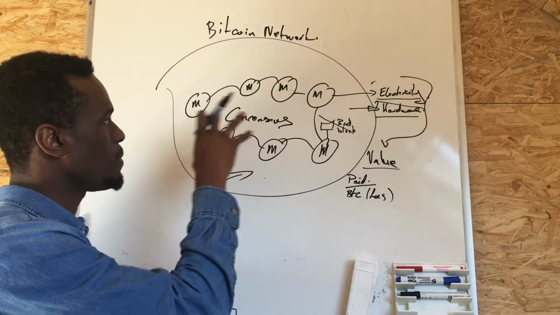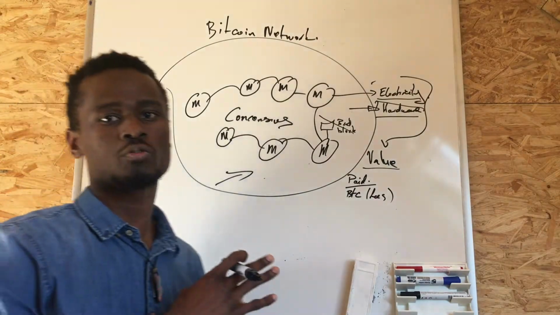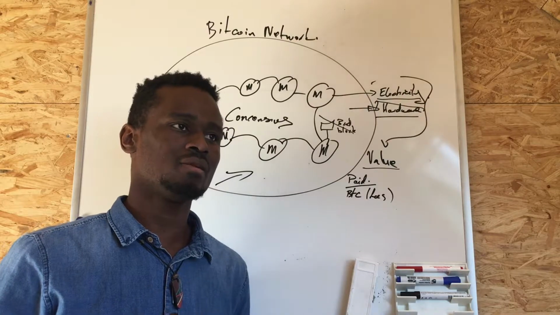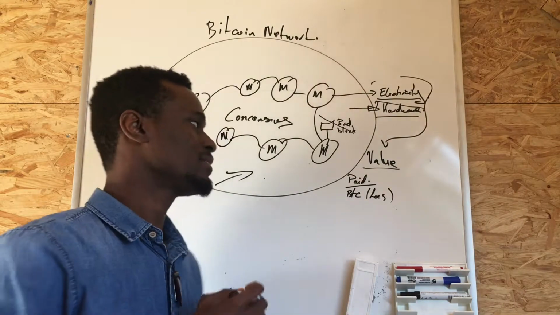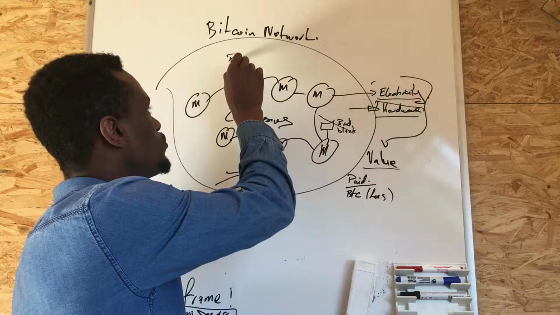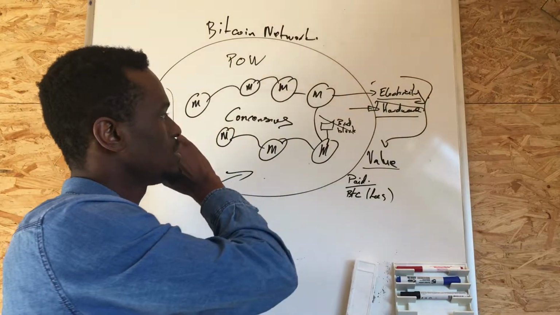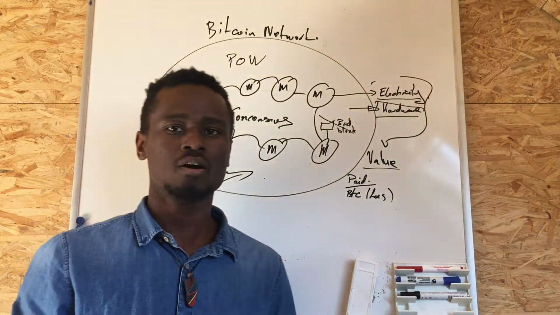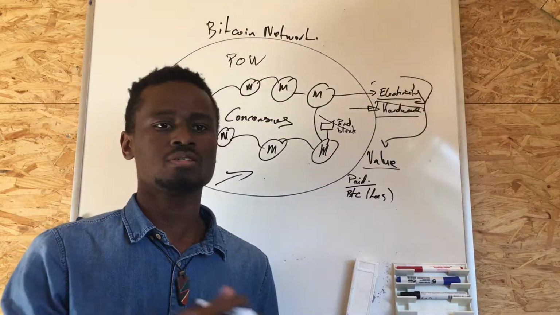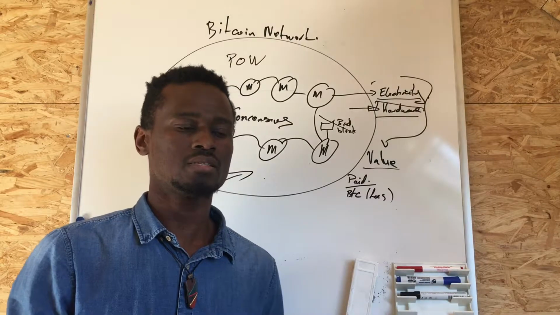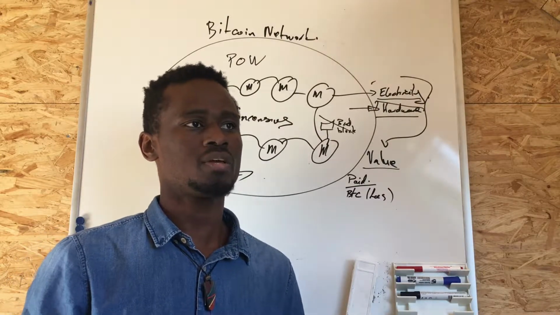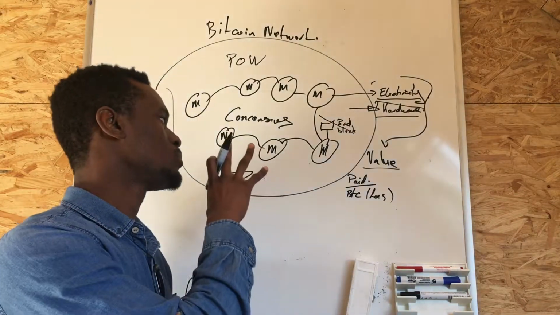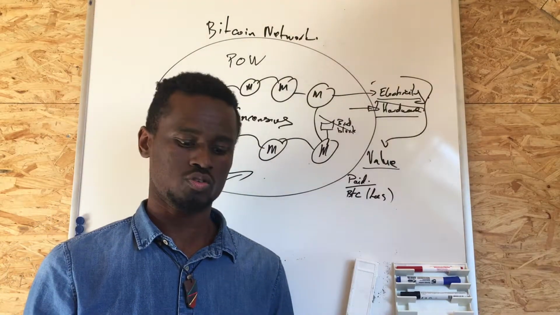And this is why you can also compare this to that story that we just told, because it's a little bit similar. By applying the proof of work concept, this is a way, I'm not saying it's the best way, but it is a way of solving the problem. As you're going to see in the upcoming days, we're going to talk about different ways of approaching these problems. But for now, this is how the proof of work concept works.